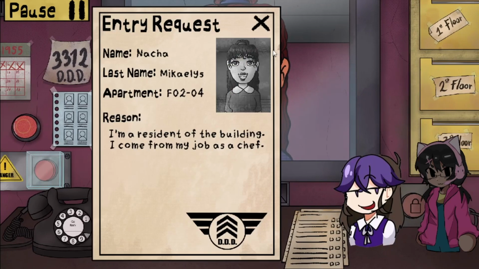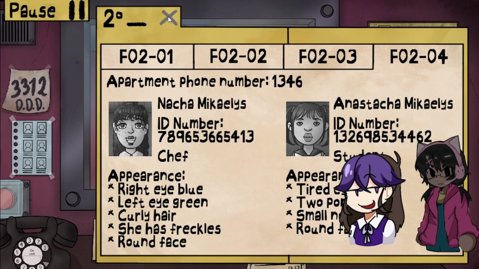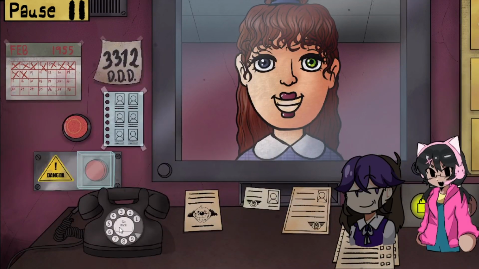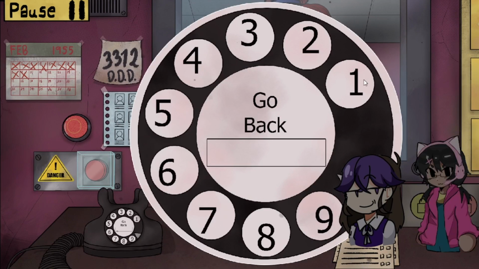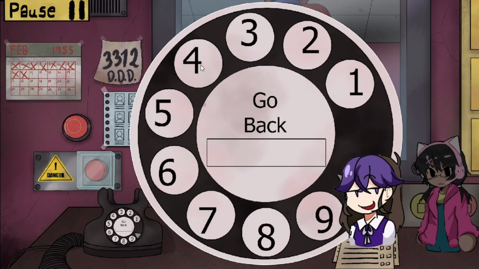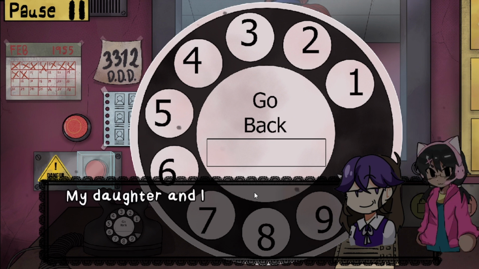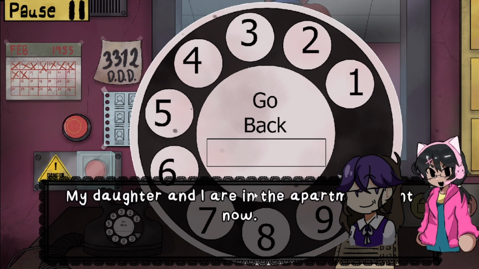Wait, try to call. 1346. I think her daughter's home. Her daughter's home, isn't it? Yeah, we let her in. She was the first one. Hello, Nacho speaking. My daughter and I are in the apartment right now.